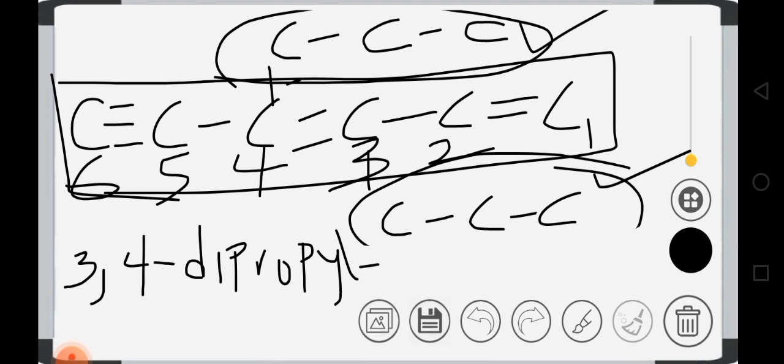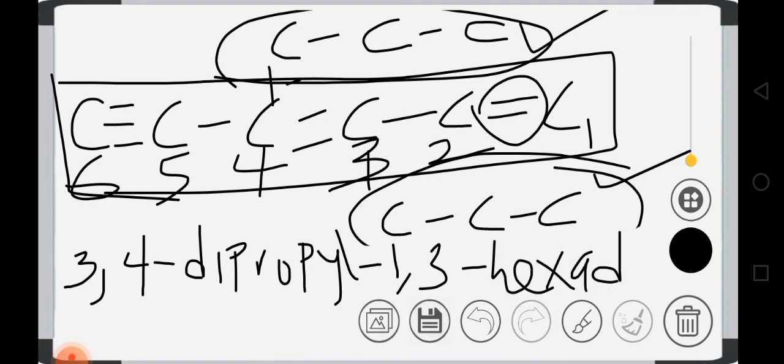You call this in first. You say 1. Then this first double bond is located at this first carbon, that is 1. This one is located at the 3rd. 1, 3. Hexadiene. Let me just use small letters. No calculator. I don't think that is a problem. Hexadiene. Then you just use en. Don't use ene because you have triple bond and double bond. Remember, if we have triple bond and double bond, we just use en. Not ene. Take note of that. 1, 3 hexadiene.